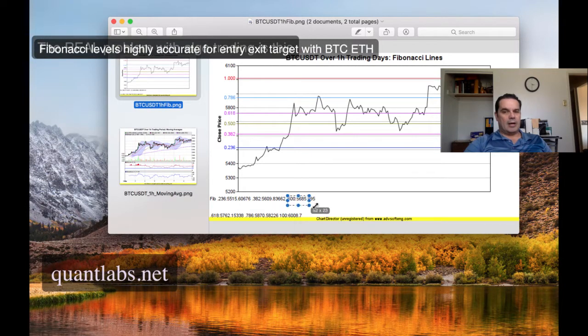So we could set our level 100 or 500 at 56.85. We could set our entry at the 618 level at 57.62, and then we could take profit here at level 786 and take profit at 58.70. Or if we're feeling good and we see the momentum continuing, we can then take profit at 6,008. So we can set exact pricing levels or targets for both the entry and the exit.